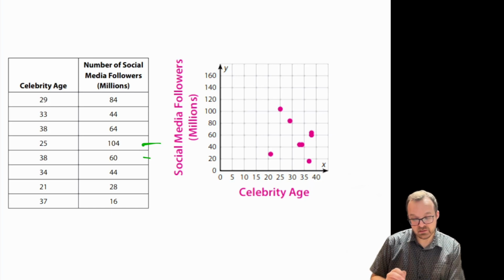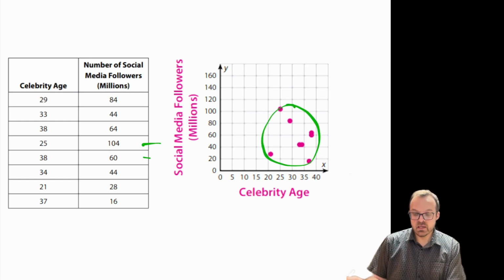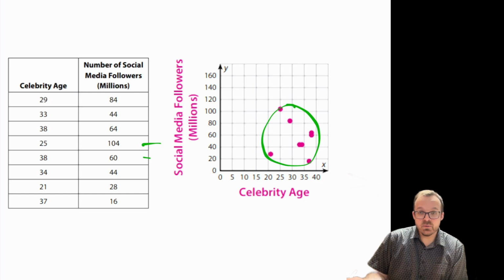I'm going to go with basically no association here, though. And here's why. I don't see a straight line, really. It's kind of all clustered together in this section, right? Number of social media followers and their age, it looks like it has no association. So just because you're old, does that mean you can't get followers? Or does that mean you have more followers? It doesn't look like there's any association or correlation between those two things. That's basically what our data is showing.